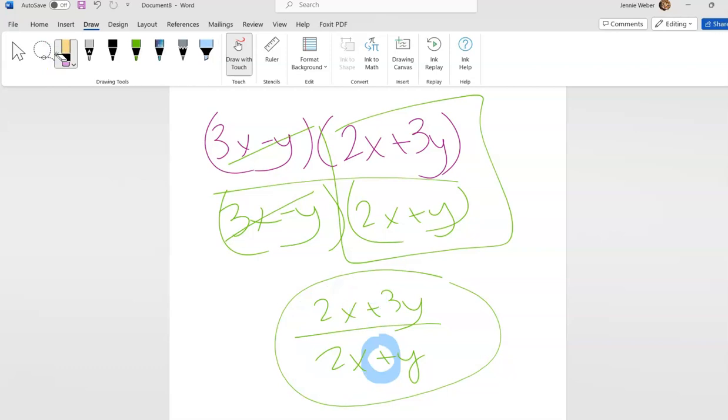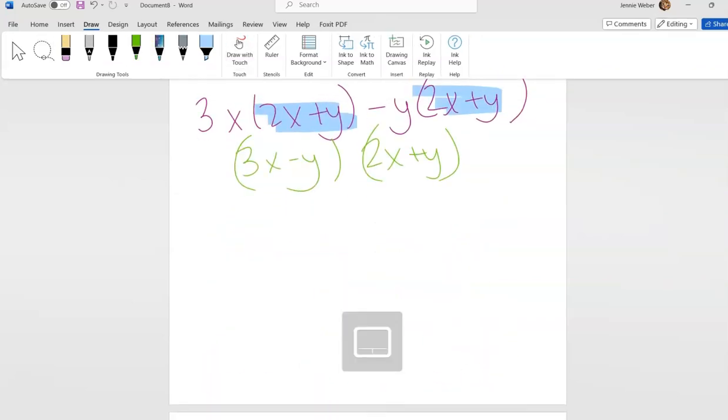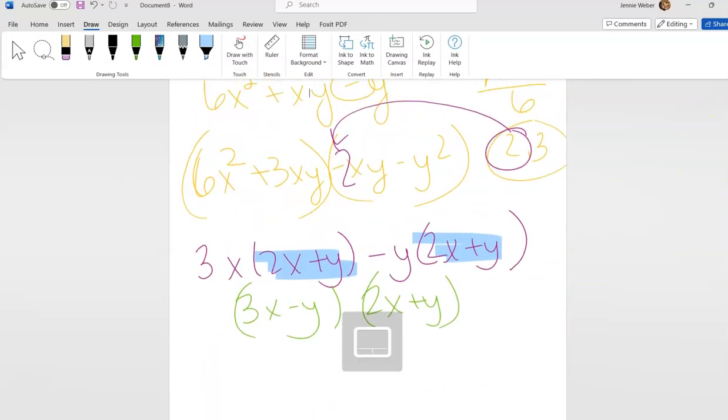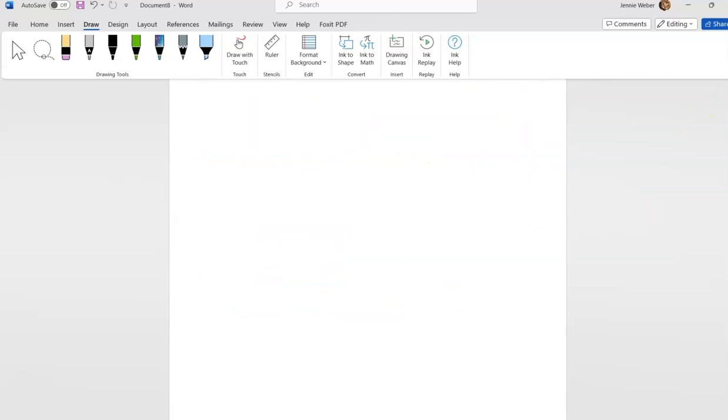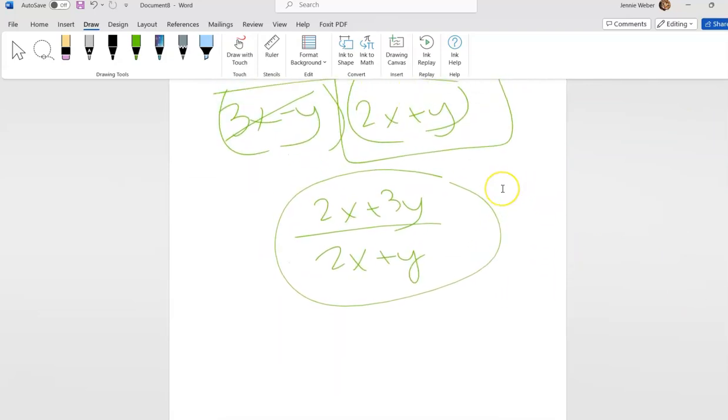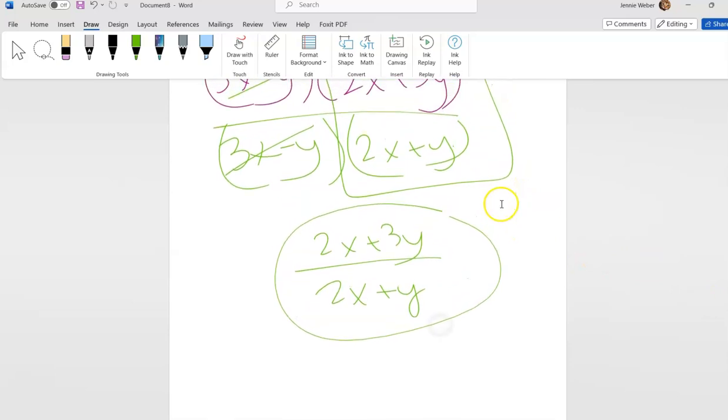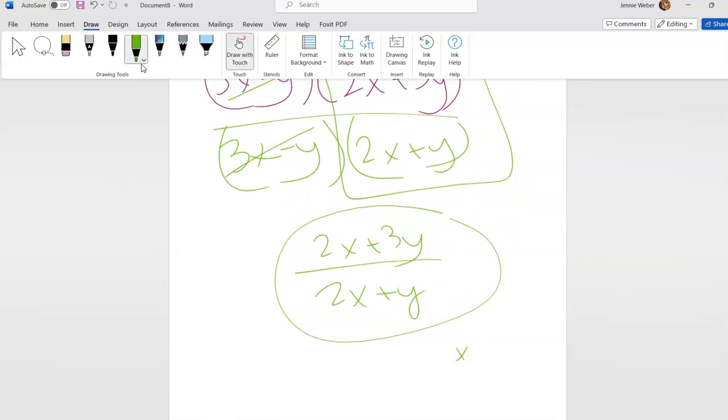So it's going to be very tempting to look at some of these and think, hey, I can cancel more. And you can't. As soon as you get down to just addition, unless they're the exact same terms, they're not going to go away. And even if they did, say my answer was x plus 1 over x plus 1. This answer is 1, not 0, because that's how multiplication works, right? 4 over 4 is 1. Same thing there. So hopefully this helps you.